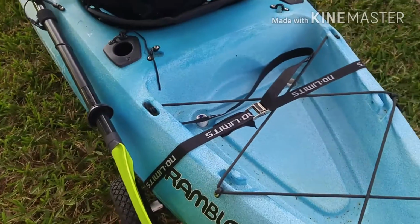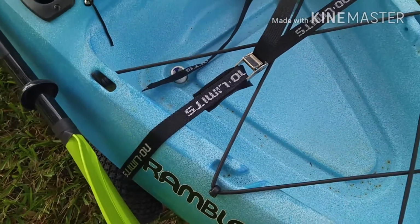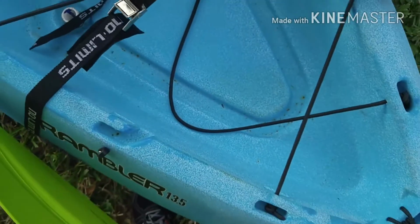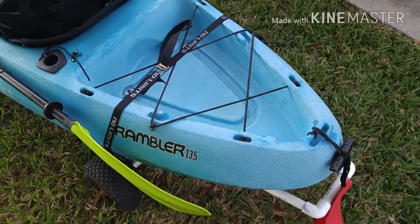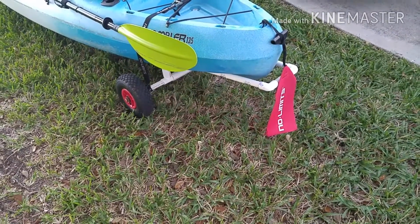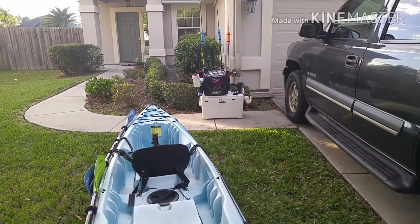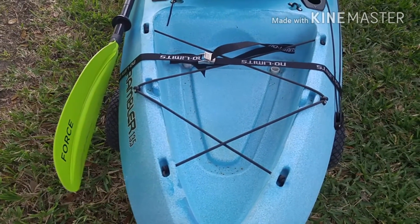Another thing I did to the back here, this bungee cord was actually looped through this area right here, and it was kind of limited to what you could actually do with it. So what I did was install J-hooks on it. So now I can take these completely off and open it wide up and then strap things down. Comes in handy because what I do with it is my trolley, when I'm on the water, of course I turn it upside down and I stick it through the scupper holes on the top side, and then I take my Yak Gear crate and I set it on top of there, and then I use those straps to strap it all down. And it actually does work very, very well.